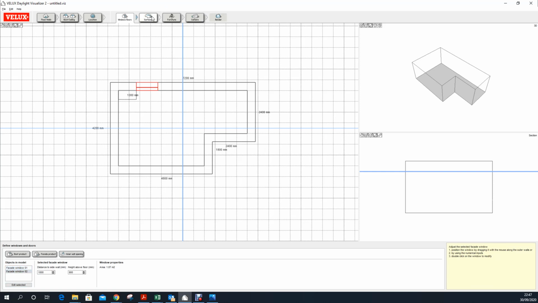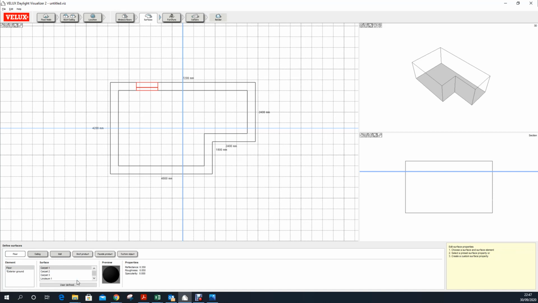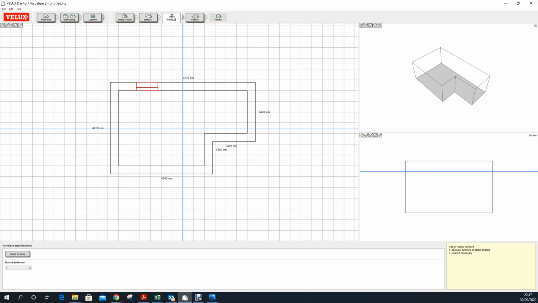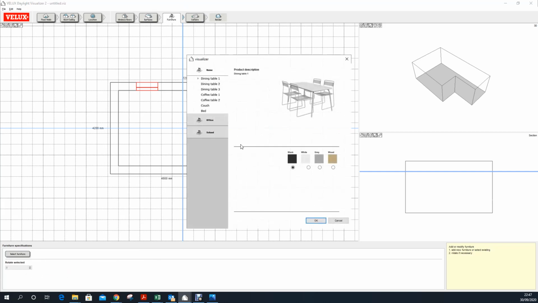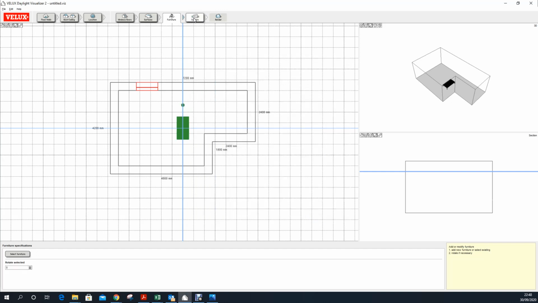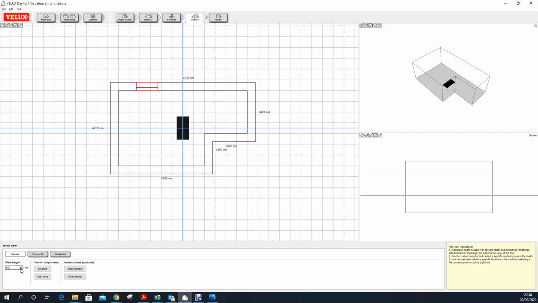And then your surfaces, you can choose the different floor surfaces. You can again approximate exactly what you have here for the ceiling, the wall. You can really go to town here, or do custom things there. You could even put in furniture to really represent what might happen. You can set up where the cameras are, where you want your view height to be. So this is your cutting plane.